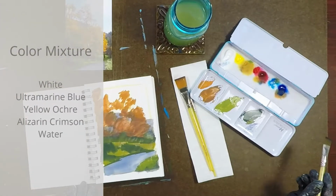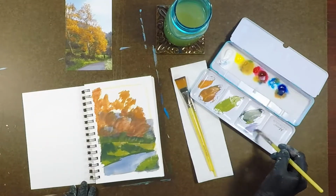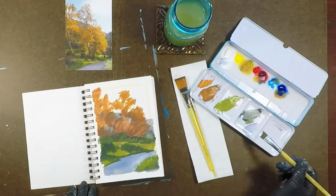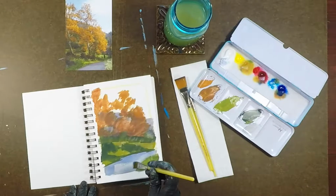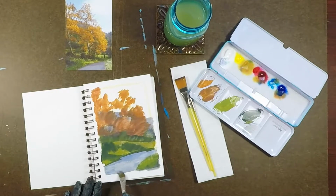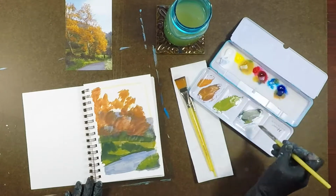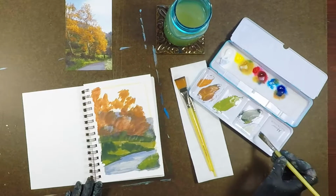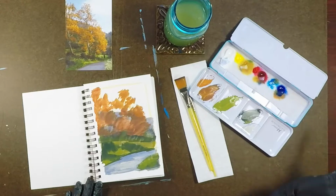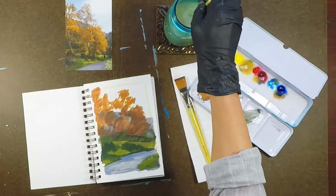All right, so let's do some white and ultramarine, yellow ochre, and alizarin crimson. So we have kind of a nice color for the roadway is what I'm looking for here. So lots of white in this one. And yellow ochre. So those are the main two colors, and then just a little bit of the other ones in there. So the roadway has like some shadows and sunlight, kind of dappled sunlight on it. So that's the look that I'm trying to capture right now. I'm just making this a little bit brighter. There we go. So that's pretty good. Let's see. I think I like that for now. I might come back to it, but that has a look that I was going for.